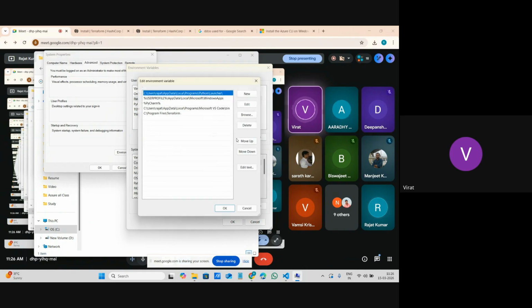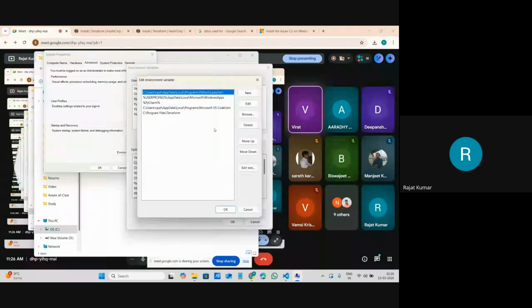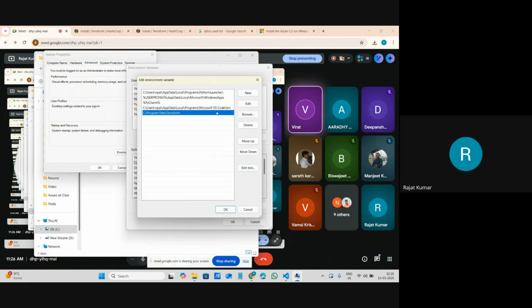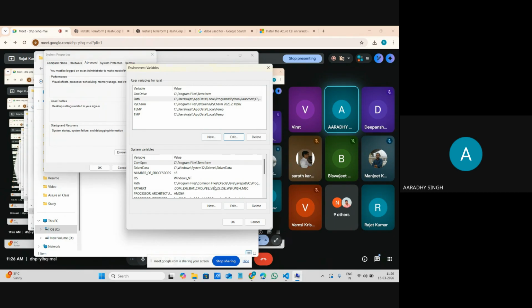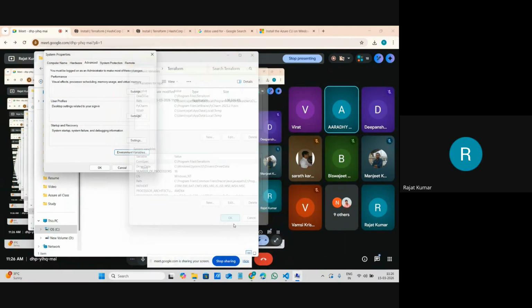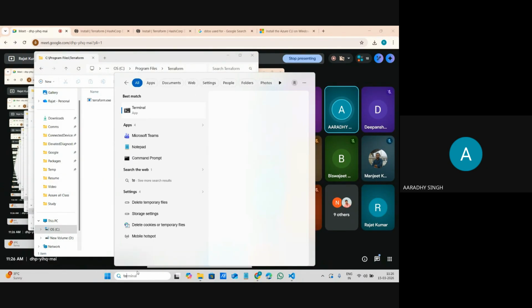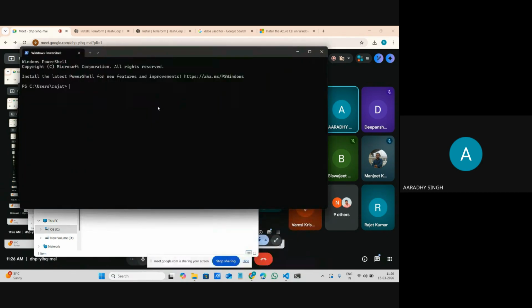Click on edit. It's added. Click on OK, OK again. Close the terminal and start it. Type here terraform space -v. Okay, it's installed. Okay, got it.